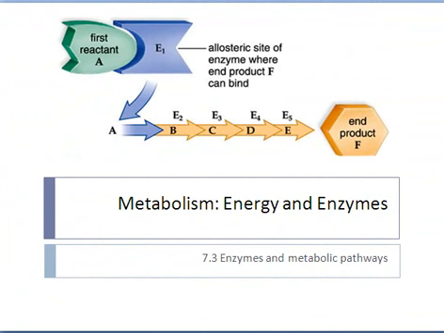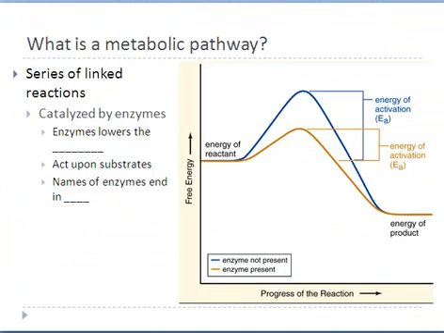Now let's look at the enzymes and certain metabolic pathways in this section. What is a metabolic pathway? A metabolic pathway is a series of reactions that will start. For example, if I have a molecule A and molecule A converts to B and B converts to C and C to D, and eventually you might get E, and this might be your final product. So a series of reactions in which one molecule helps the formation of the next molecule is a metabolic pathway.